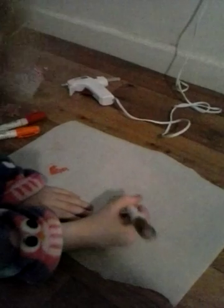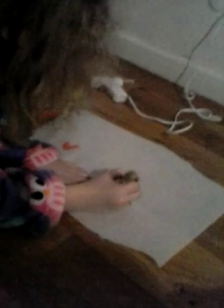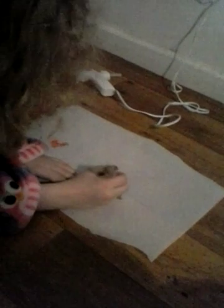You want to put it down there? We're going to connect everything, so it looks weird. I messed up. Yes! Do you know, Mommy? What is it?